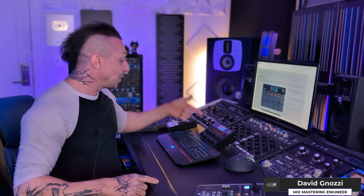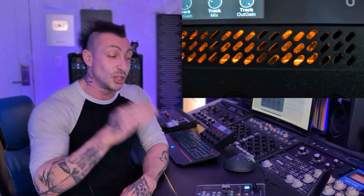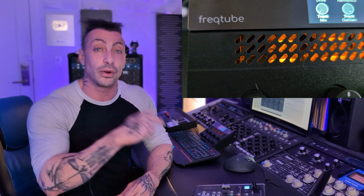It's 2024 and analog gear is getting cooler and cooler. What we have here today is the FT-1 by FreqTube. This thing is one of the most fun things I got to play with recently. It's a compact analog saturator with real tubes in it that connects directly to your computer. No extra converters are needed because it has onboard 32-bit ADDA converters, and of course, it's digitally controlled. Let's take a look and a listen to FreqTube.